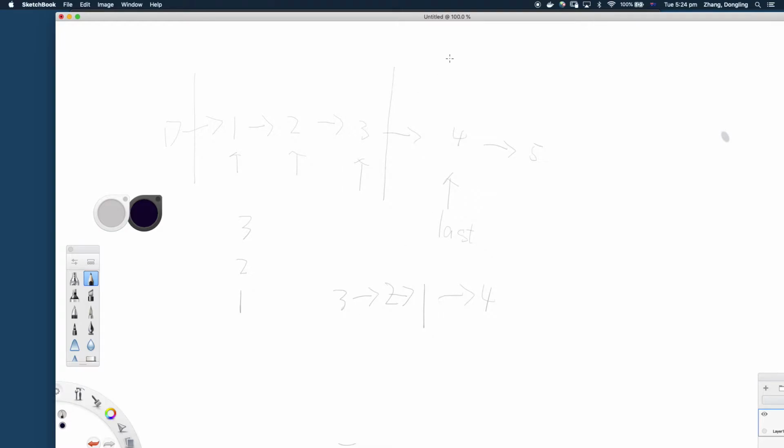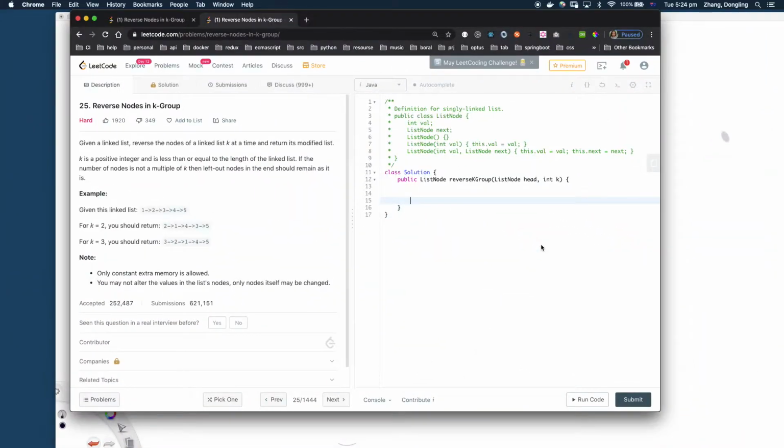So let's write the code. If the head is equal to null, we check this edge case, then just return null. You don't need a loop. Otherwise we use a stack, and you push in the list nodes, so stack equals new stack of list nodes.